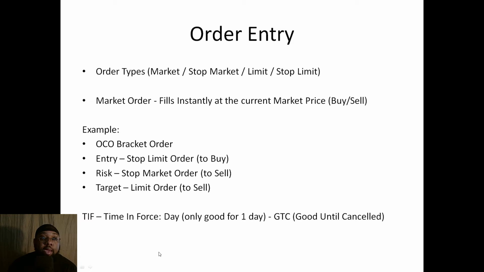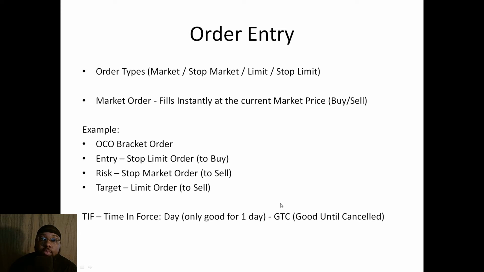Another thing to keep in mind is time in force. That's kind of what I was going over. A day order is only good for one day. If you set up a bracket order, the default is normally going to be a day order. And then you have GTC, which is good until canceled. When you're swing trading, this is what you would use for your swing trade order entries. That way, once you set them, you don't have to go back and check on them. If you're day trading, you can most likely use a day order; time in force day would be fine.